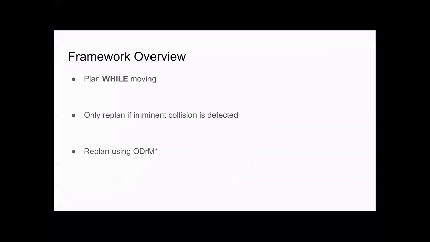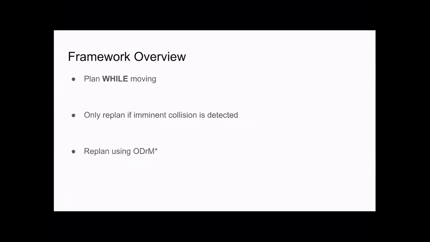Although there have been many successful approaches to the multi-agent pathfinding problem, the majority of them fail when applied to real-world deployments. This can come from a variety of factors, but the main culprit is position uncertainties that are caused by imperfect localization and controls. With our framework, we leverage the benefits of online decentralized planning, as well as the scalability of ODrM to address these challenges. The main distinction with our framework is that we are planning in parallel while we are moving.